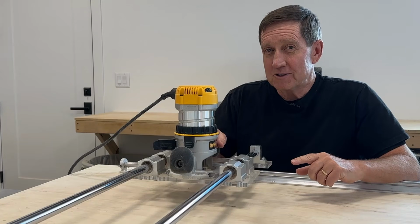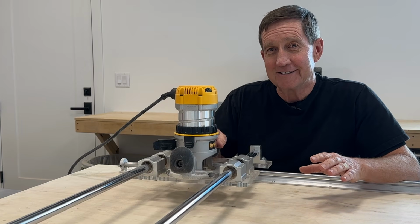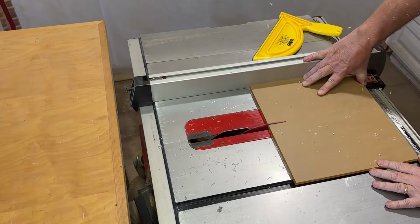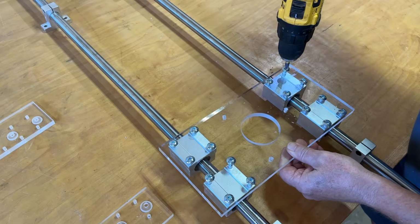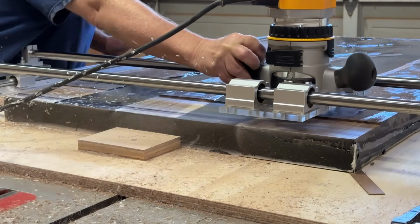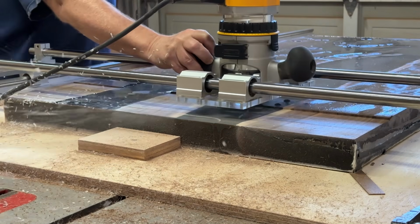So I got the parts to assemble this router sled on Amazon for a fraction of the cost of what you'd pay for a completed router sled kit. The linear rails for this sled are super affordable, and all you need in addition is a $20 piece of acrylic. With a few simple cuts and drilling some holes, you have a router sled. This is comparable in quality to the pre-made router sleds that sell in the $300 to $500 price range. But all of these parts combined on Amazon is about $140 and put it together yourself.